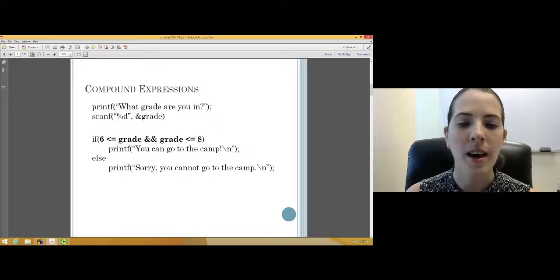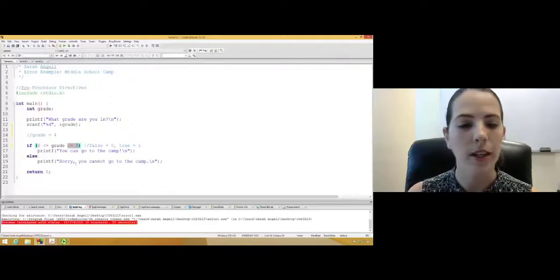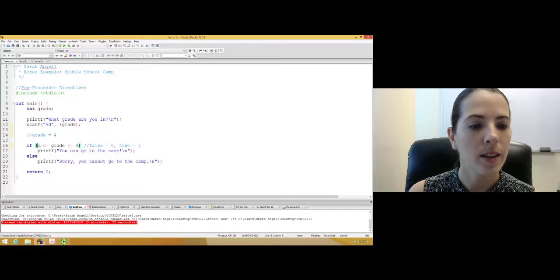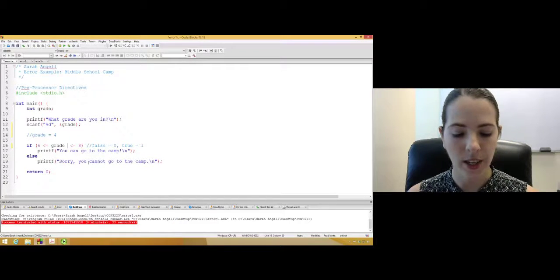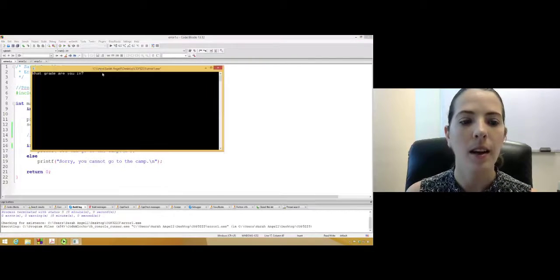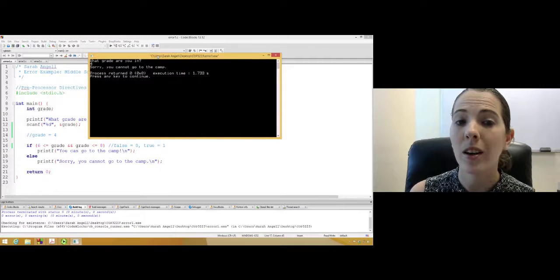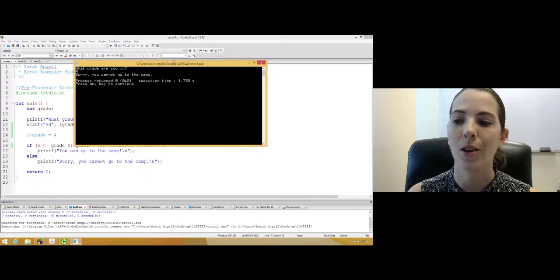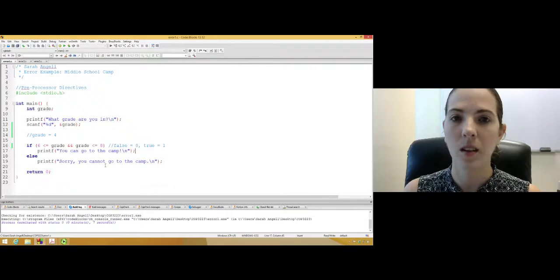If we put in that and symbol, that should fix things for us. So let's double check. We want 6 less than or equal to grade and grade less than or equal to 8. Now if we type in 4, it should correctly tell us that we're not old enough to go to the camp. We cannot go.